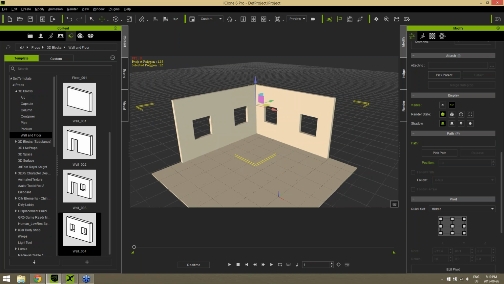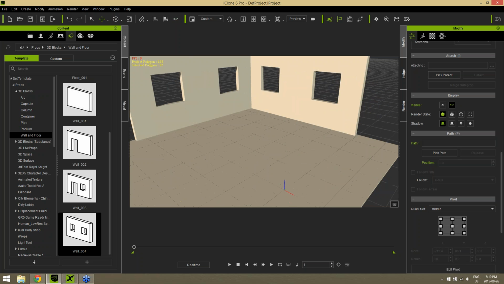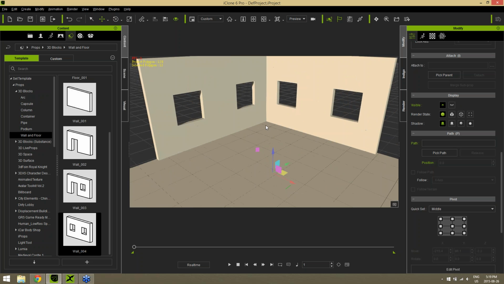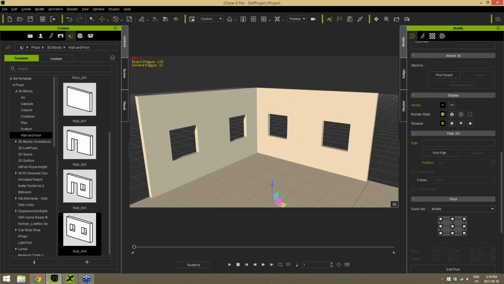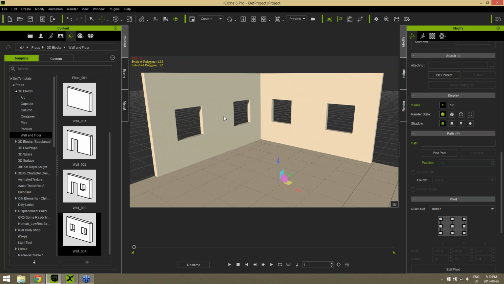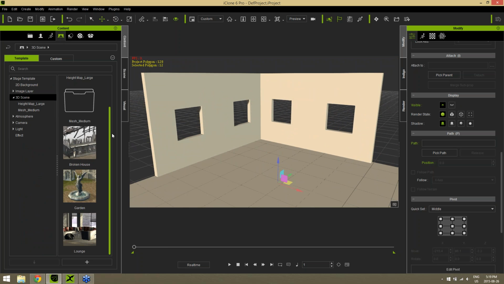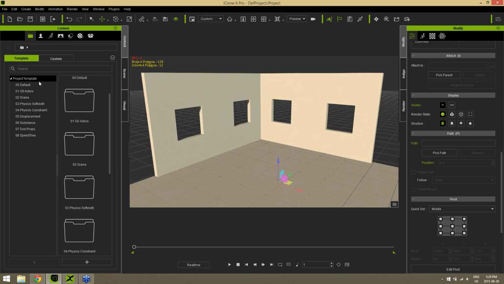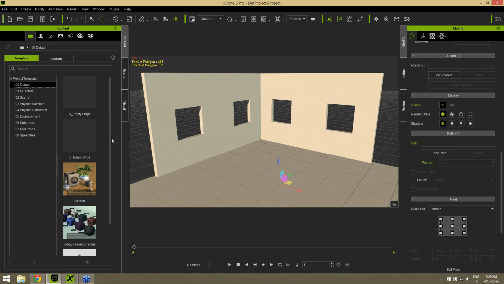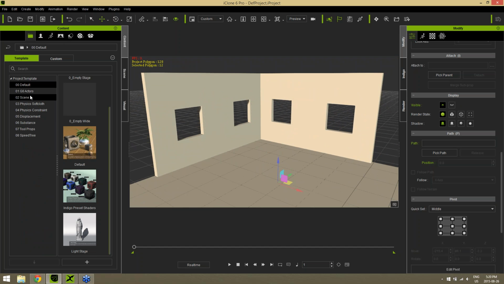All right, so now we have our basic scene. And what I want to do is add some stuff into the scene. We need a sofa and everything in the scene. Now the sofa I'm going to be using, you can find in your 3D scenes right here. If we go to 3D scenes, there's this lounge project right here. You can load this, and there's a bunch of sofas in there. We're going to be using that. You can also find them if you go to projects, and I think default projects, maybe not, maybe the scene one, yeah.